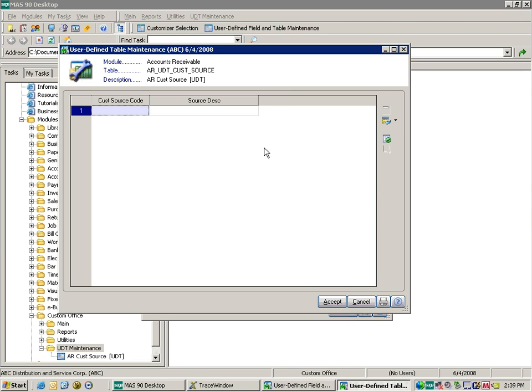And then we got set UDT grid entry order. And what that allows you to do is maintain the order that the columns are entered left to right. In this particular case, we've only got two fields. The key is going to be entered first. The second field is going to be there, so there's really no need to do that. So I'm going to go ahead and hit the Maintain UDT Data. And here's my little grid entry screen.